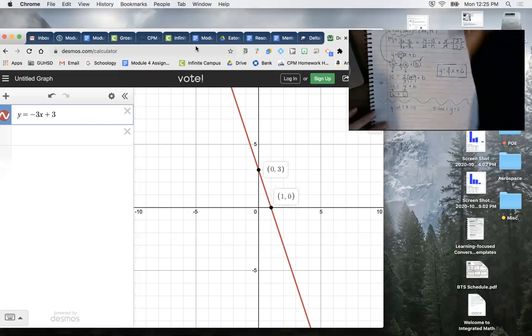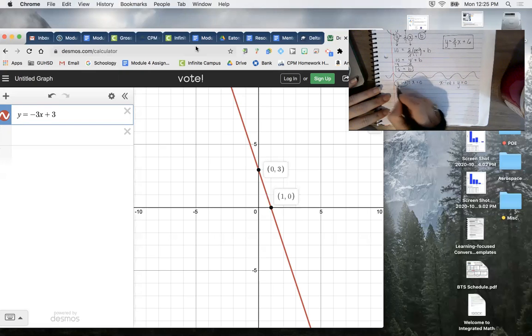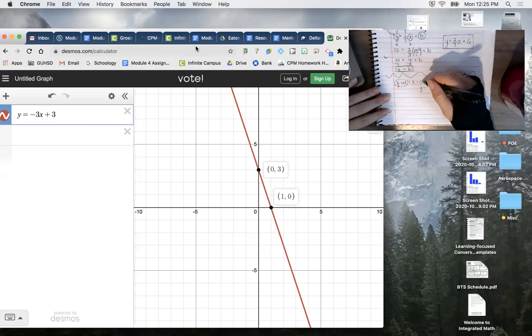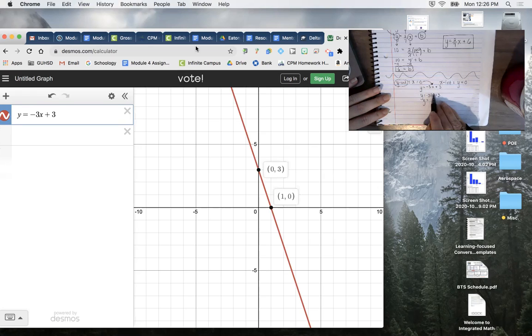Okay, so if you know that for your y-intercept, it's where your x is equal to 0, if we have the equation y is equal to negative 3x plus 3, all I would do to figure out where my y-intercept is, wherever there's an x, I plug in 0, because we know that it's 0. So I would have y is equal to negative 3 times 0 plus 3. That would mean that y is equal to negative 3 times 0 is 0, plus 3. I get positive 3. Now, if you really think of that, of course it would be that. Isn't this just your y equals mx plus b? Isn't that your y-intercept? So if given the line, then you should know that your y-intercept is right there.